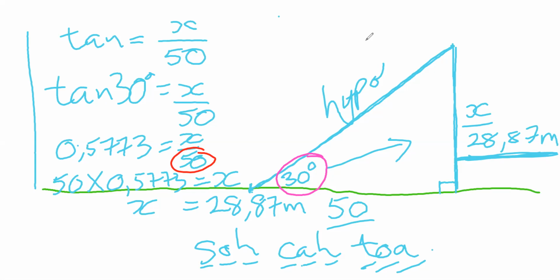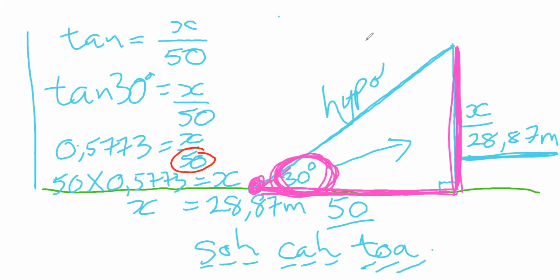Okay, so that's how you end up working out the heights of a building, a tree. This could be a mountain. This could be the tallest building in the world. It could be the height of a basketball hoop. You could work any height out as long as you know the distance from where you're standing, from where you're measuring it. That's that one at the bottom. And then if you can accurately measure the angle, they call it the angle of elevation. So when your eyes are at ground level, what's that angle that you're looking up at to see the top point of the thing you're trying to measure?